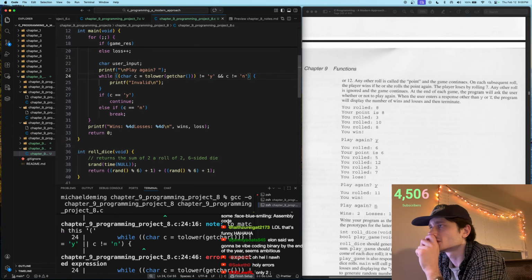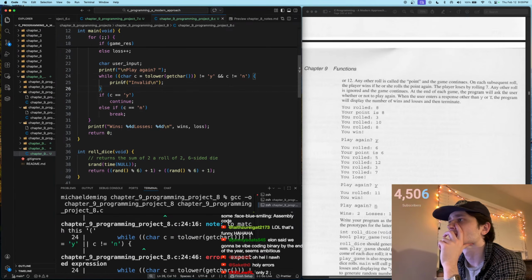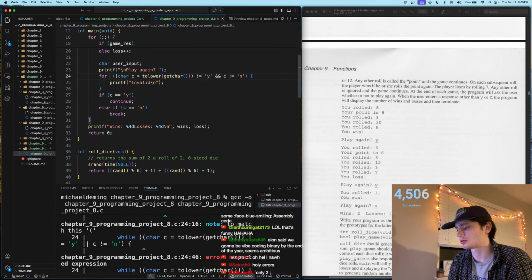So if C equals to, and, so I'll say, I guess I'll just do this for, right, and then we can open it up.